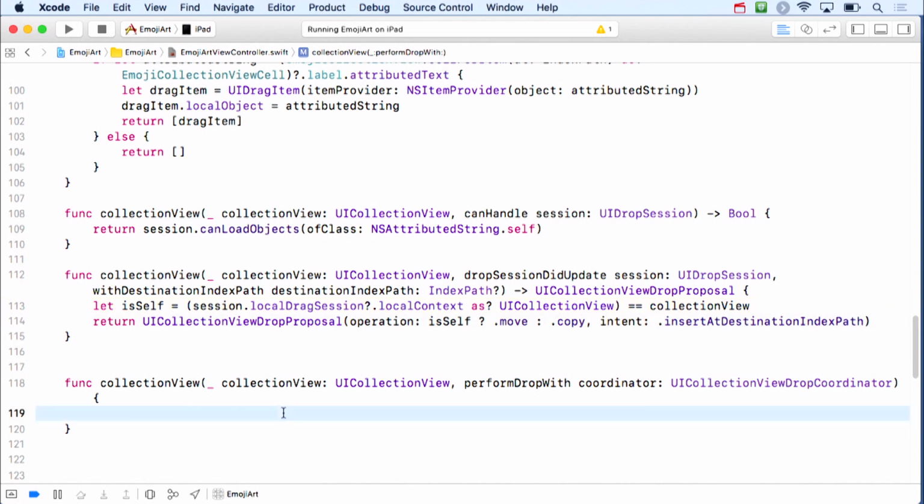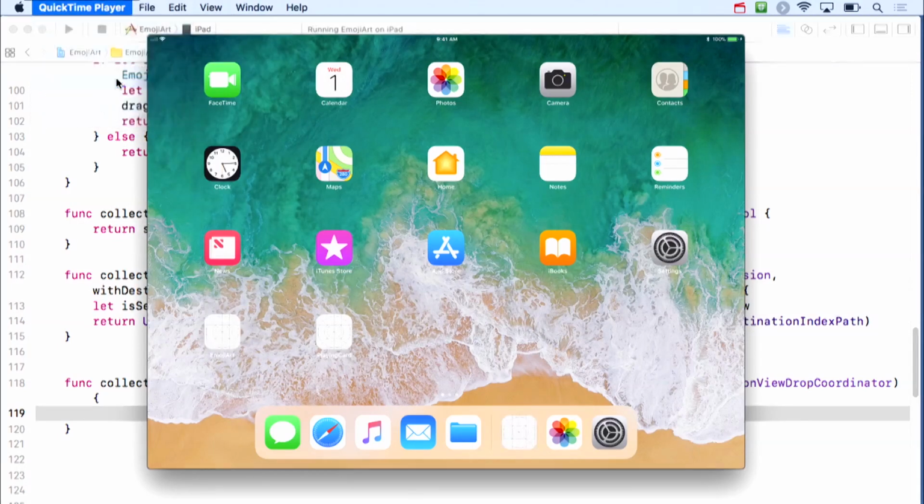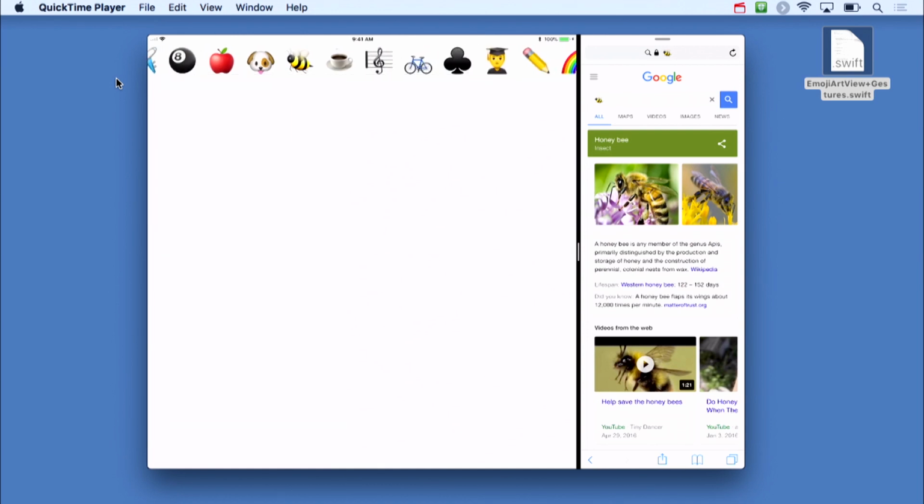Now, I haven't even implemented perform drop yet, but let's take a look at what the collection view does with this small amount of information from us. Here's my collection view right here. Now watch, I'm going to drag the coffee here. Look at the collection view. Look what it's doing. It's making space for me to drop in the new spot. You see that? I can still drag over here, but now I'm dragging over here, and it knows that, oh, I might be dropping there. And in fact, if I drop, it doesn't work because I haven't implemented perform drop. But you can see the collection view is already knowing what I'm doing.